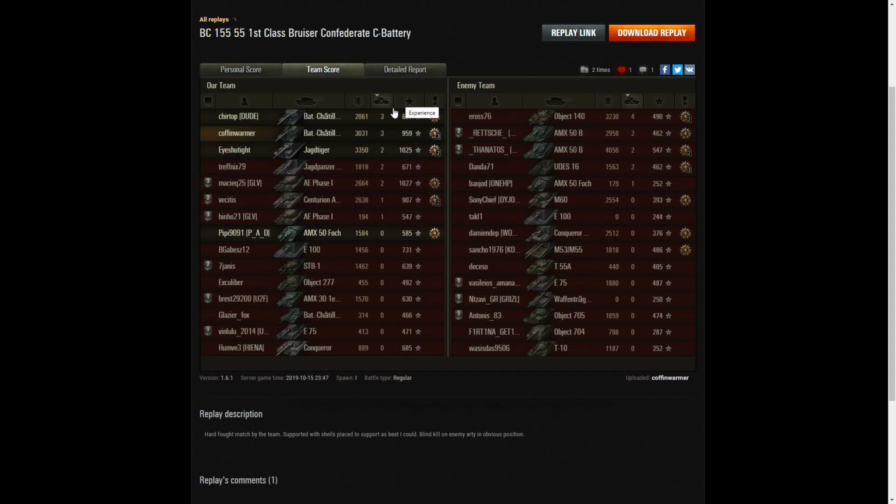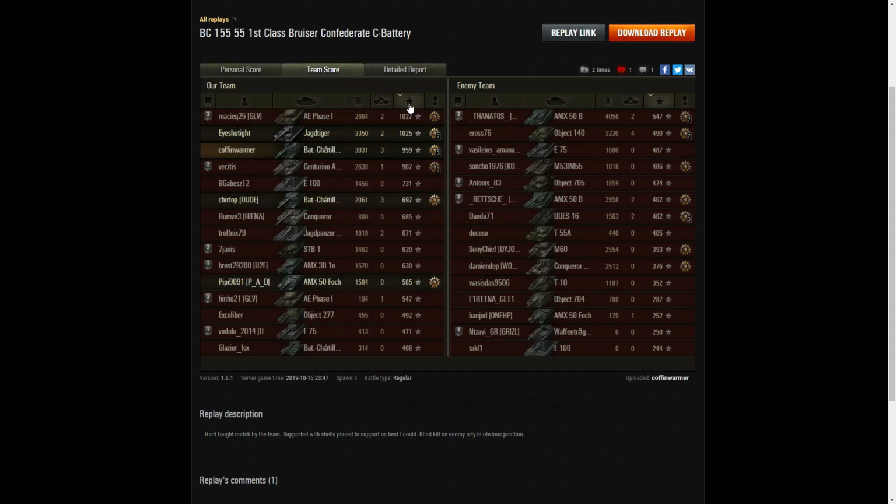When it came to kills though, it was the Object 140 who got 4 kills. And then we've got coffinwarmer with 3 kills along with the Bat Chat 155-58. So both Artys very, very busy. When it came to base XP though, unfortunately he's a little further down the table. Third place, 959 base experience points. The AE Phase 1 managed 1027 and the Jagdtiger 1025.